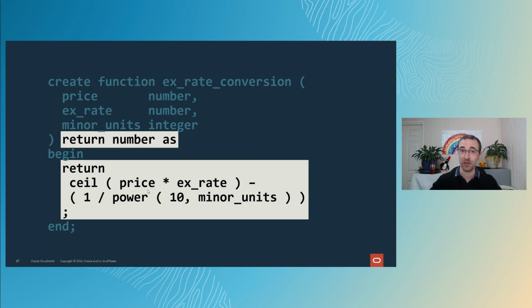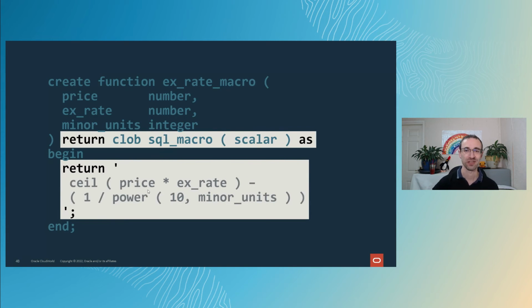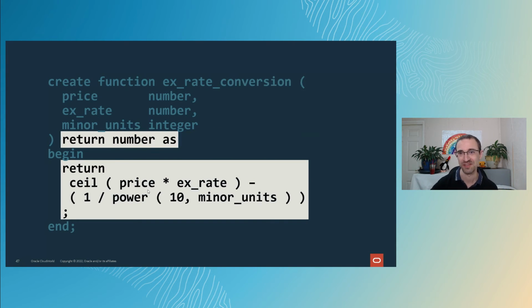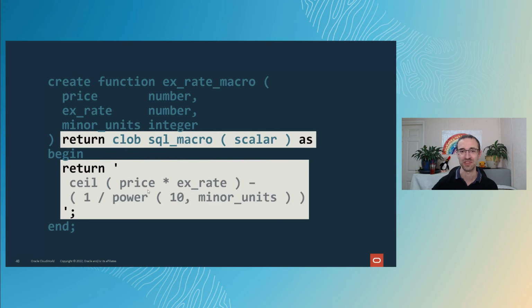So quote it so it becomes text. So we just change it like this. I've changed the name just to make it clear it's a macro, but if I flick backwards and forwards a couple of times, you'll see very little is changing here. So how does this then help in any way?